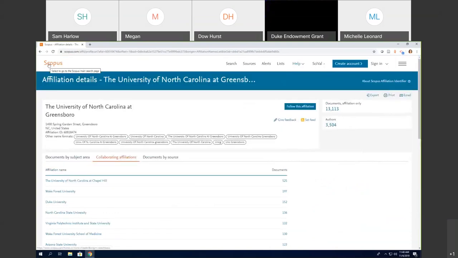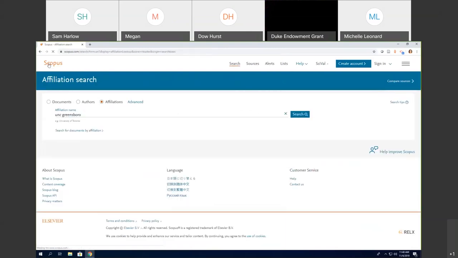So the main thing, and I wanted to make sure and leave enough time, is the compare sources button. This is a great feature for grad students or faculty or anybody looking at where they might want to publish a paper and which journal they should choose. It's over here on the right, kind of out of the way and easy to miss sometimes.